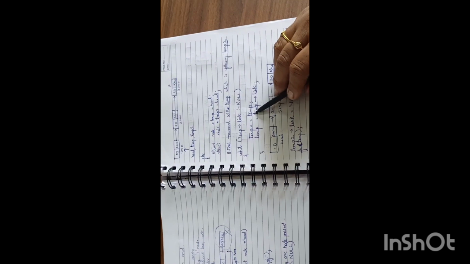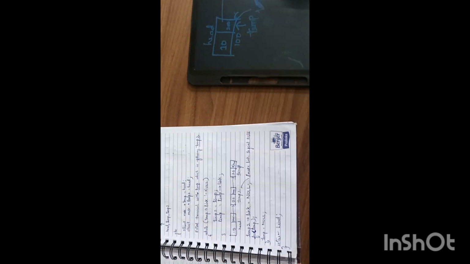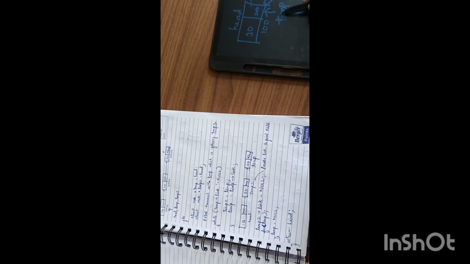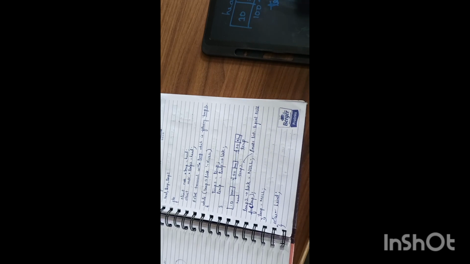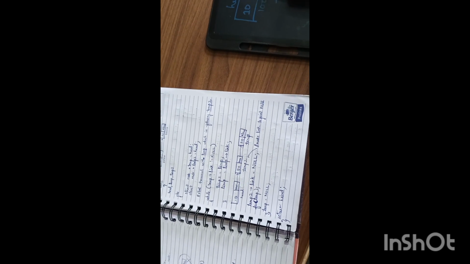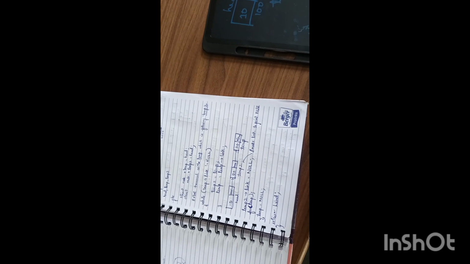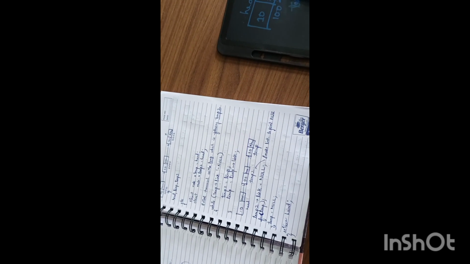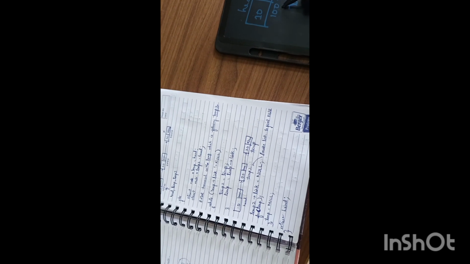Next, this is temp2. Then as you know, temp of link. What is temp of link? 200. Temp value is what? Temp is 100.